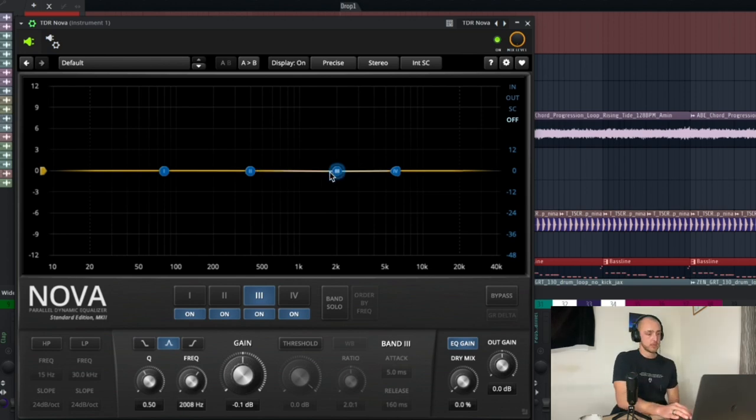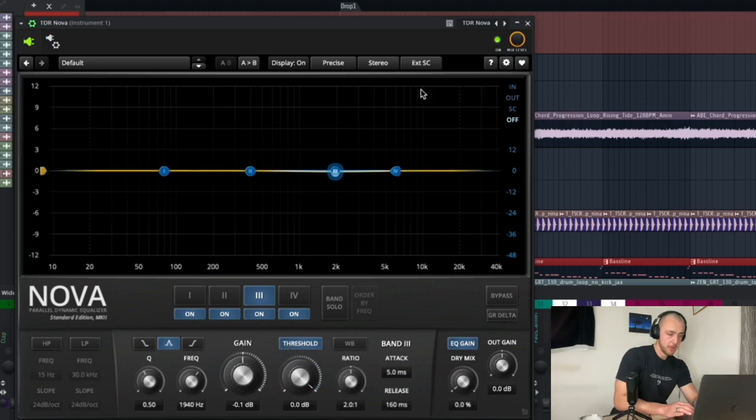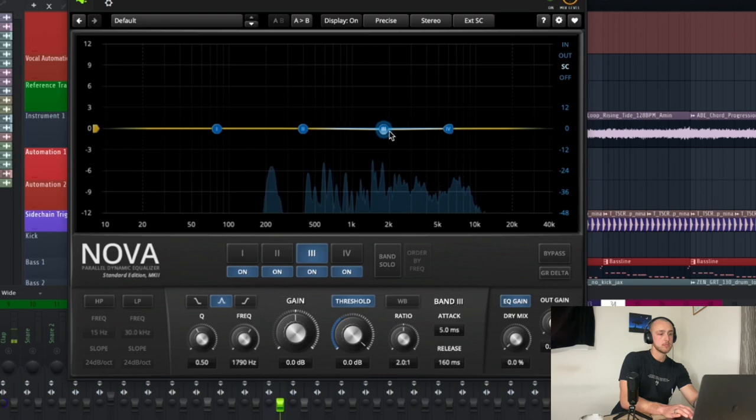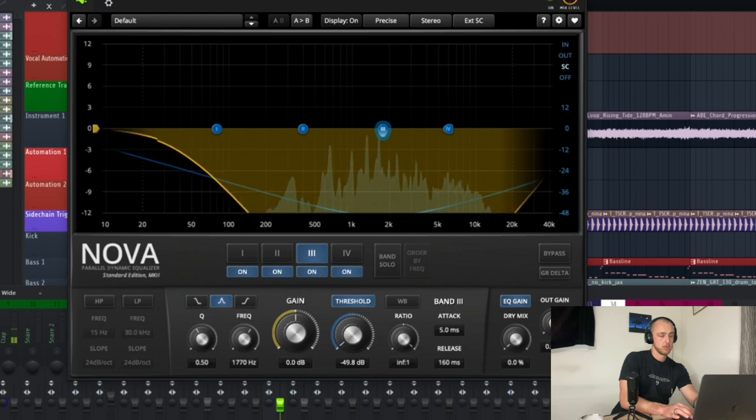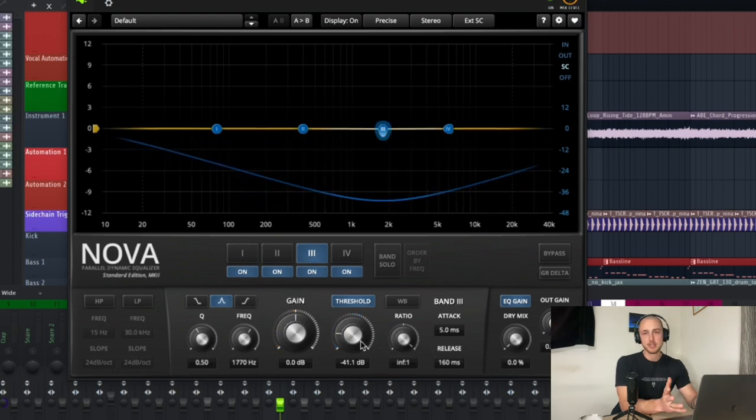So for example, we can basically take this little dot, enable the threshold, and also make sure that we can hear the audio from the vocals. So in this example, I did it very intensely. The synthesizer is ducking down in all the frequencies I wanted to duck down every single time the vocals are playing in. Make sure to put the attack as low as possible and also the release to around, let's say, 50 to 100, but that depends definitely again.